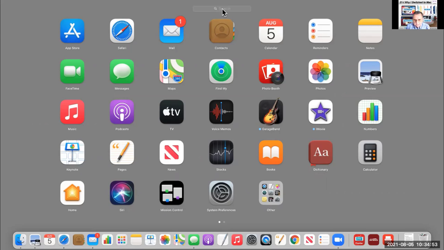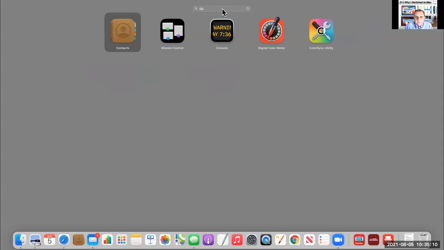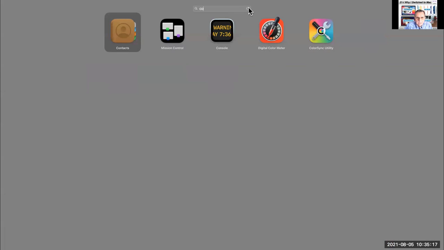But since I'm in Launchpad, the search is limited just to apps. If I type the letter C, now it's reduced to apps that have the letter C in the first, second, or third part of the name. And you can keep reducing it down until you find the app that you want. That's Launchpad.